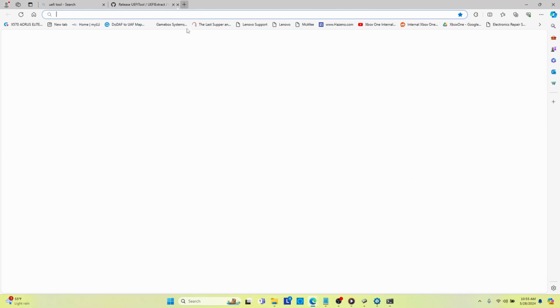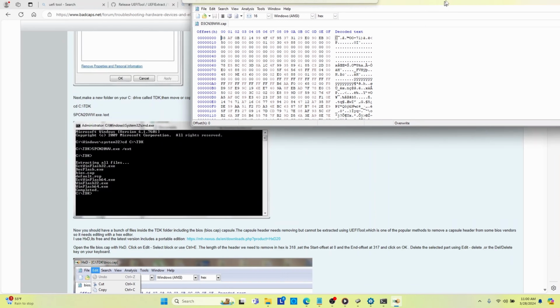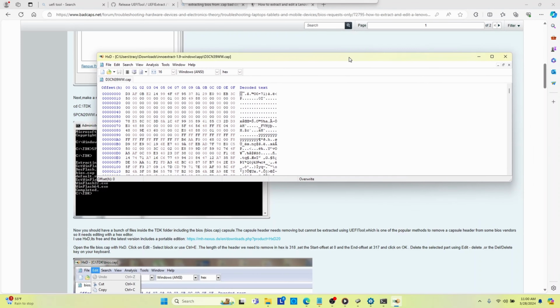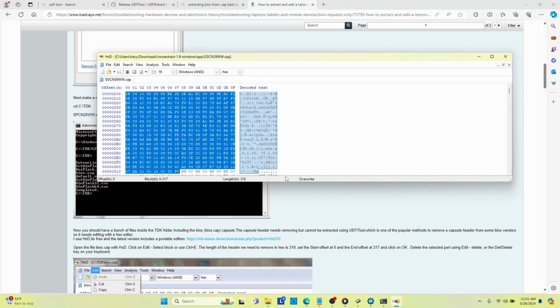Well, there is a Badcaps forum post. Yeah, I think this is it right here. So I'm going to follow the directions that this individual has posted on Badcaps forums. And the first thing he says to do, or she, I'm not sure, is to delete the first 318 hexadecimal bytes. So we're going to start at zero and our end offset is going to be 317. So we'll go ahead and select OK. And we will just simply delete that.